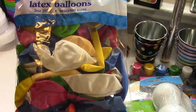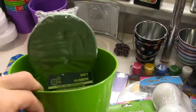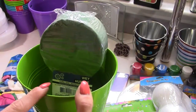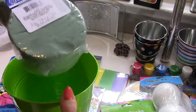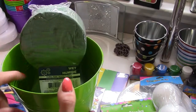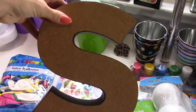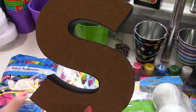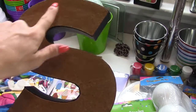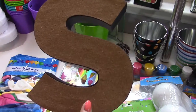I got this tin that's going to be a centerpiece on the candy buffet, with floral foam inside to hold circle lollipops — I'll show you those in a minute. I also got this letter 'S' from Target for Sabrina. I'm going to paint the black part of it, and I think I'm going to have everybody sign it — every year I have guests sign something, so this year we'll sign her initial.